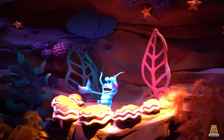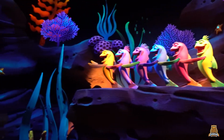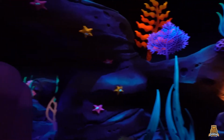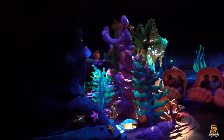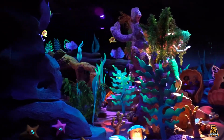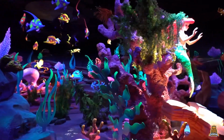Under the Sea, Journey of the Little Mermaid has been in operation since 2012, where it replaced Who's Playful Spot, the original site of the 20,000 Leagues Under the Sea ride, which operated for 23 years. Under the Sea features a few acknowledgements to the former attraction throughout the ride, in a tribute to the attraction.